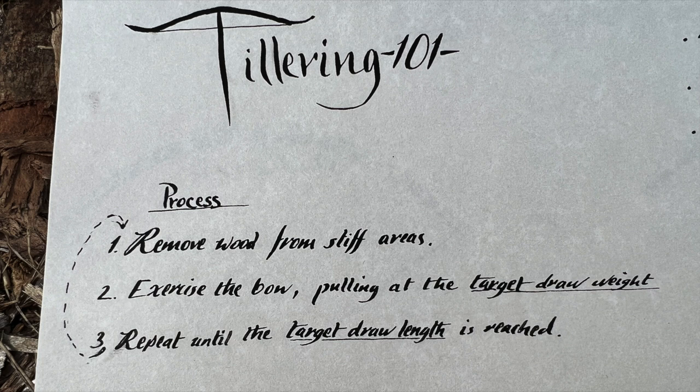The tillering cycle has three main steps to it. First, remove wood from the stiff areas of the limb. Leave alone any areas that are bending more, and only carve those stiff spots. Second, exercise the bow to register the changes to the tiller, always pulling at the target draw weight. That is unless you see one of the issues we'll talk about later. Third, repeat the first and second steps until the target draw length is reached. If you consistently pulled at the target draw weight, you should be pretty close to the goal.